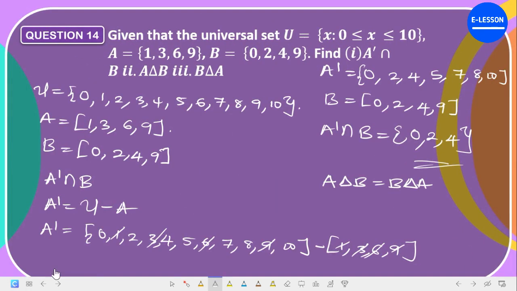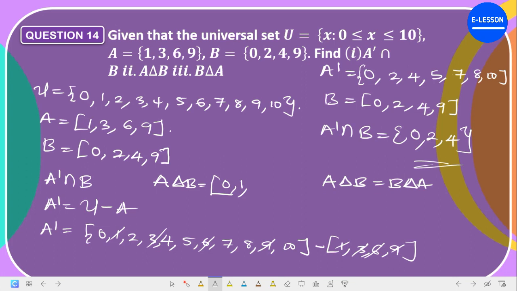Now, if you want to do it without even this, all you just need to do is write what is in A and what is in B, and then anything that is common between A and B, don't write it. That is the answer. Write anything that is in A and is in B, but anything common between both of them, don't include it. So the symmetric difference of A and B will be equals to, what do we have here? 0. Is 0 here? No. So you take it out as 0. What do we have here? 1. Is 1 here between the both of them? No. So you take it as 1.